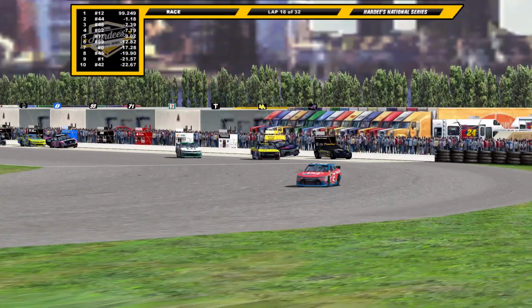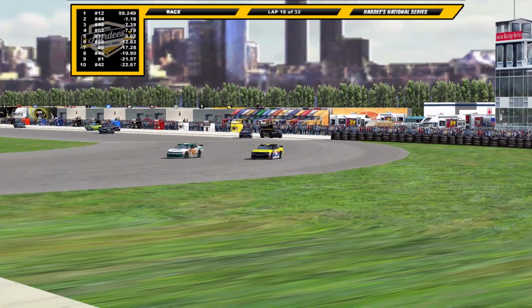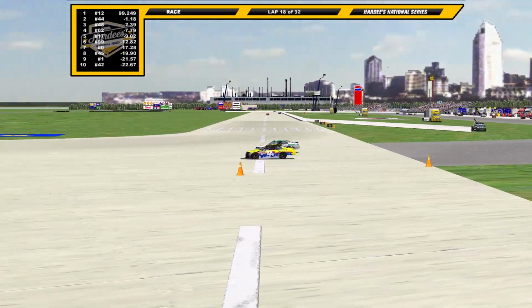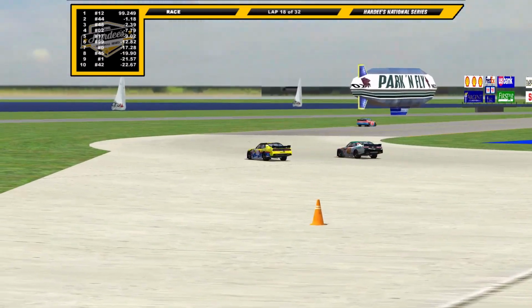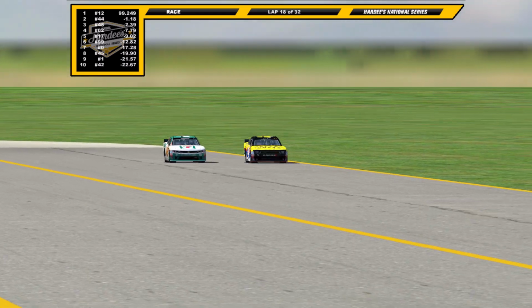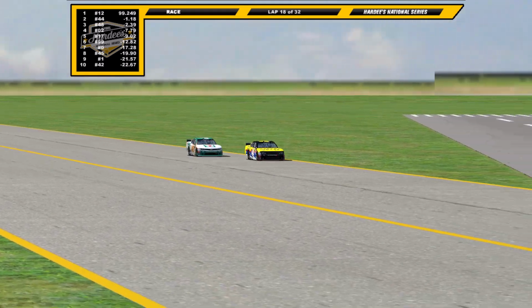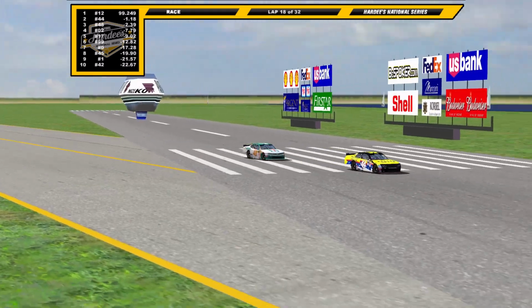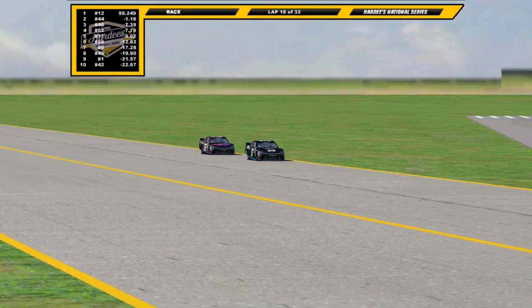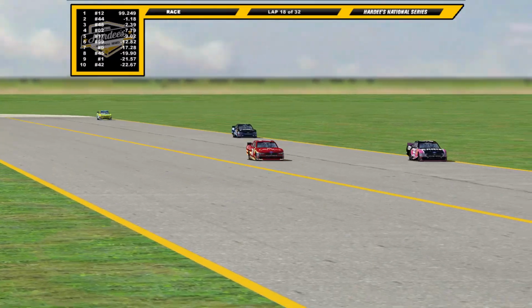But Llamas with the brilliant stuff from the Texan Motorsports crew. Here comes Chris Dodd as well. Now they're going to be side by side for the second spot here. Looks like nobody's going to really beat them in terms of the undercut, so the top 3 are going to remain as is. But Dodd has that straight line speed. Llamas looked to have the advantage, but had a little bit of wheel spin coming off, as well as Dodd. And there's Edward Ziemba and Eric DeMax. They're going to try and catch Cody Llamas and Dodd all together.